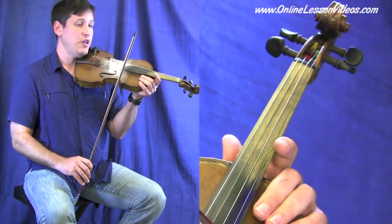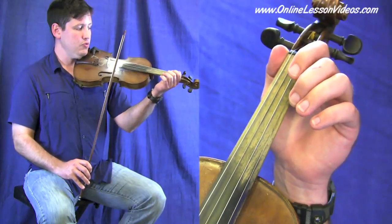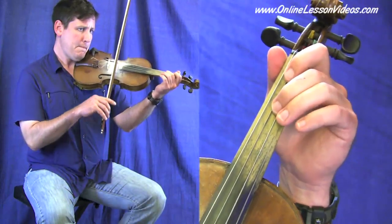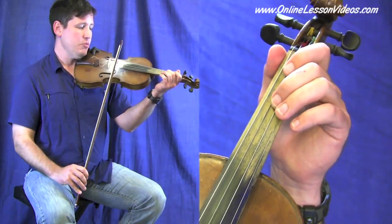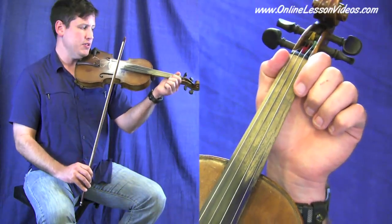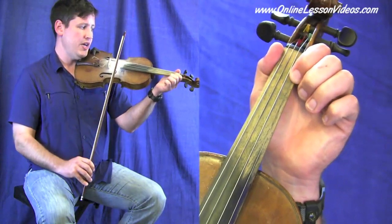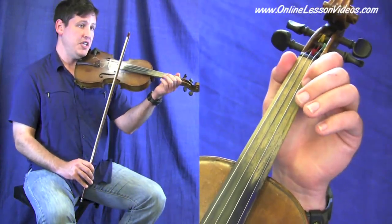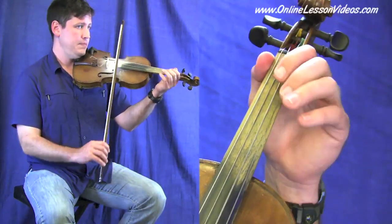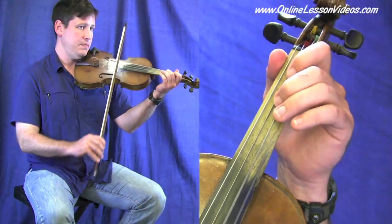Now what you can start doing here is blending your open E with all these notes right from the get-go. So play a C sharp and an E. You get a nice double stop there. You can play an open A and an open E. You get a nice fifth double stop there. Add in your F sharp with the open A, and you have a nice double stop there. That's more of a D. But since we're playing these notes quickly, it works well in the key of A. So that's the sound we're going to be trying to get.